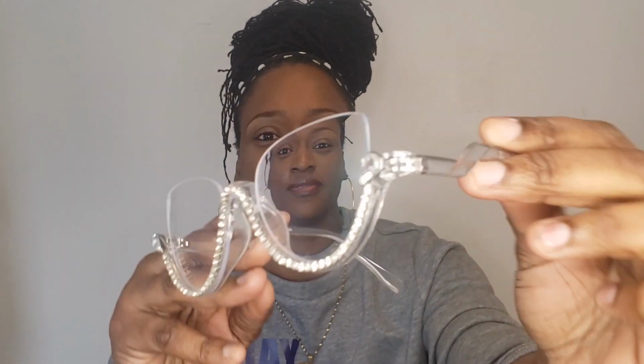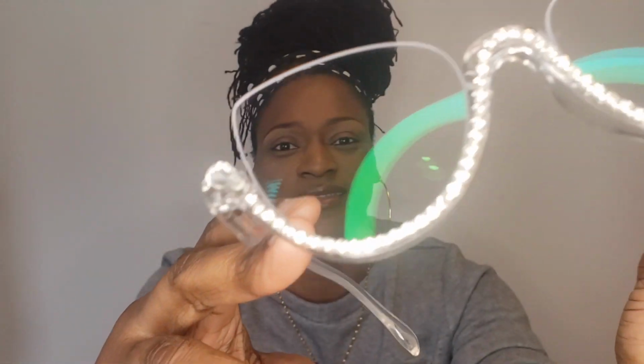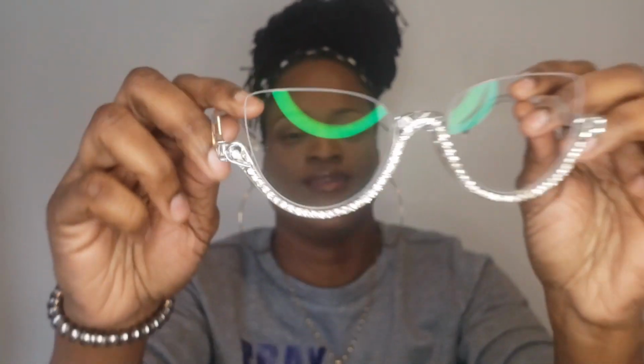Why do we do this when we're trying glasses? Alright, let me give you a closer look at this one. I'm looking in the mirror, just trying to see this one. It's nice. And I love that there's no frame at the top.